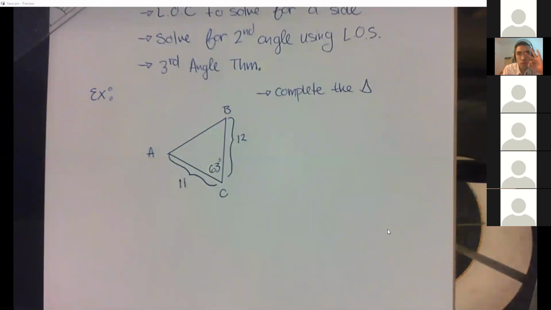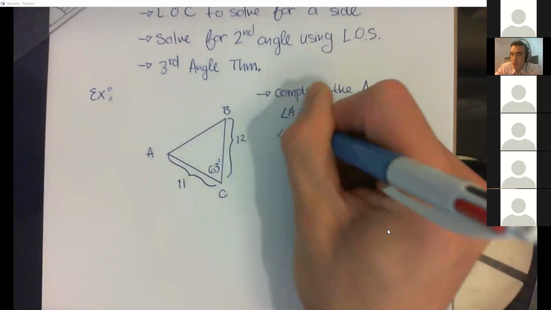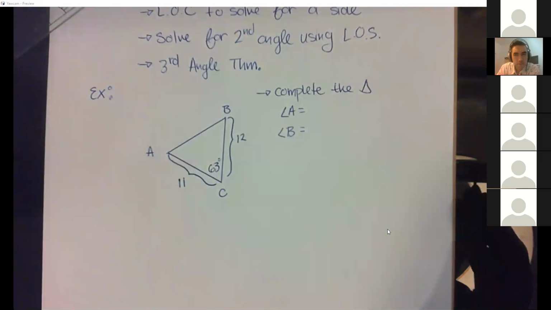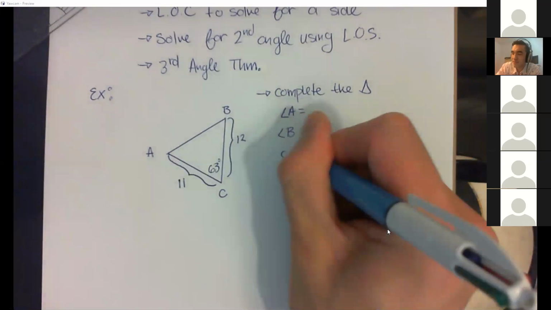3 components of it. We're being given 3 components right here, right? Side, angle, side. And so we need to give back 3 as part of our answer. Our answer needs to include 1 side and 2 angles. So being asked to complete this triangle is actually being asked for angle A and angle B, and what other piece? Side AB. But what is the actual name of side AB? Side length lowercase c, yes.